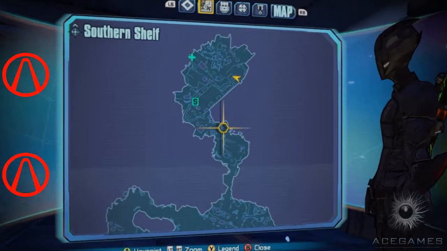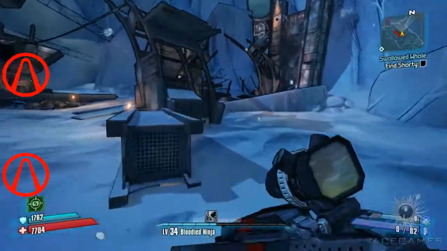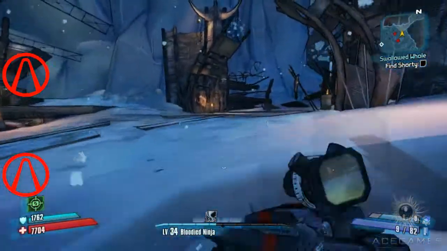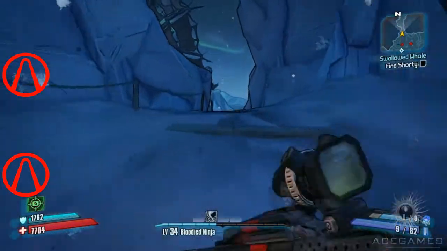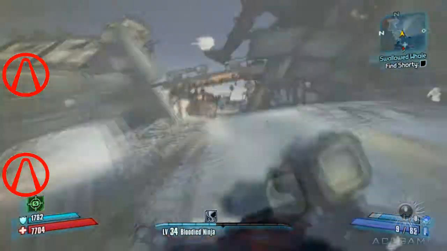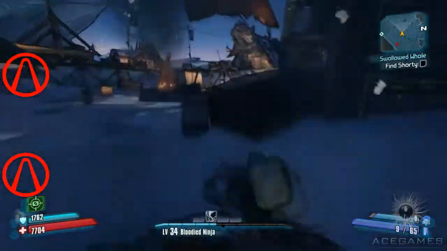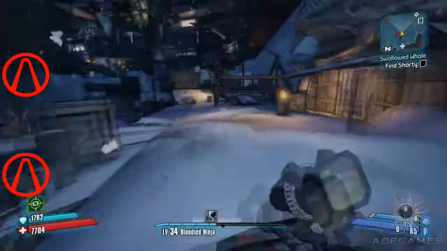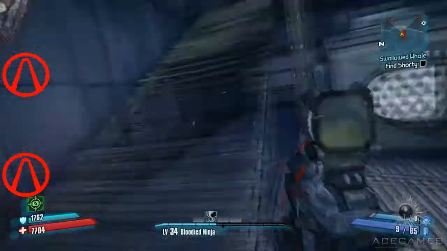The next one is actually located quite a distance away from the other one. Depending on your level, you should be able to run past most of these enemies. It doesn't take much since they're strictly beginner level. Just whenever you're going through, boom, ignore the explosions. As you can see, I'm just running past everything here. Like I said, this is all strictly beginner level stuff if you're in normal mode.